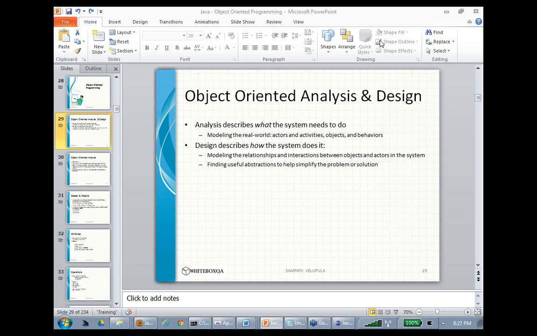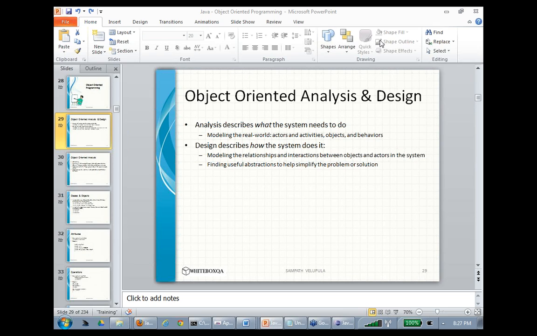There are two things. For example, I need to create a bank software. Finally, what I need to give to the customer is a software where he can withdraw, deposit, transfer, and do other things with these accounts. That is the business I need to give. What to do? But is there only one way to write this programming? How to do is analysis. What to do is functionality, right?